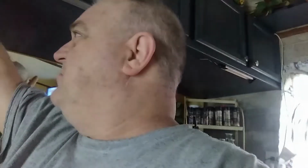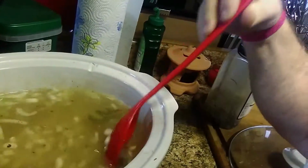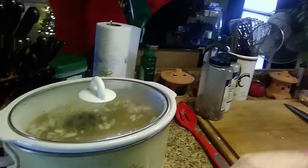I completely forgot my celery seed. Just flip this light back on here. It's only been about 5 minutes. So we're going to take and probably put us I'd say a teaspoon of celery seed in here, which is going to take me like forever to do it that way. There we go. Get us a good teaspoon of celery seed in there. Let's give that a good stir. Get that celery seed mixed in there. Believe me, that celery seed will make the difference. And if you forget it, you'll wish you hadn't.